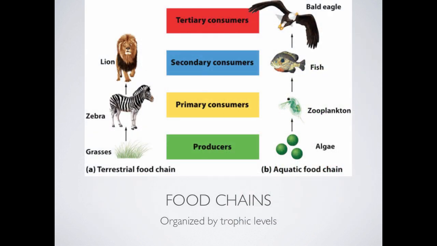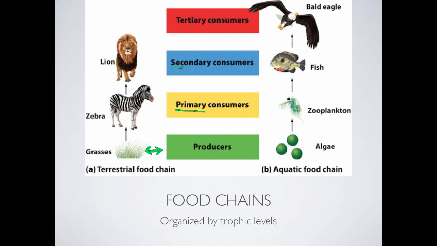As we talk about energy flowing through a system, most students are familiar with the idea of a food chain — basically who eats who within an ecosystem. Food chains are organized according to trophic levels, which is the level at which an organism is feeding. The bottom of the food pyramid is always the producer: the autotrophs, the plants or algae, that conduct photosynthesis and make their own food. Everything above the producer is not capable of making its own food. Producers are eaten by primary consumers, which are eaten by secondary consumers, which are eaten by tertiary consumers. In a terrestrial food chain, grasses, plants, and shrubs are usually the producers; in an aquatic food chain, algae are generally the producers. Energy flows from one level to the next, with the original energy source being the sun.